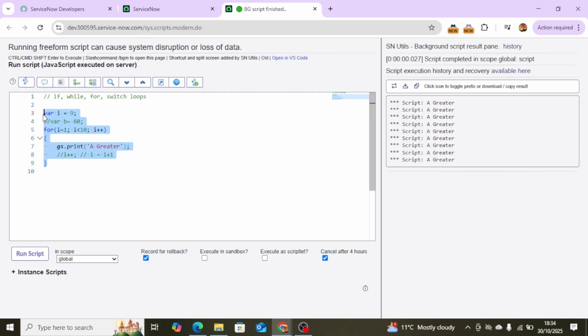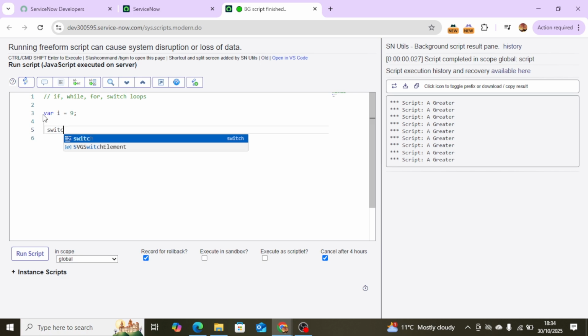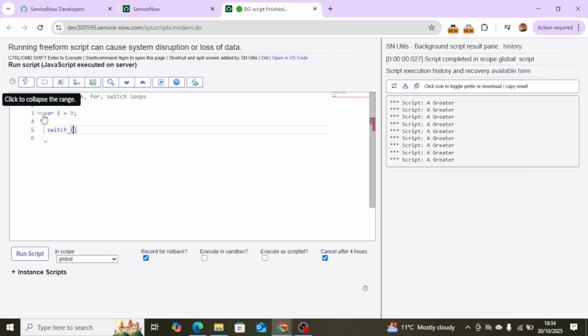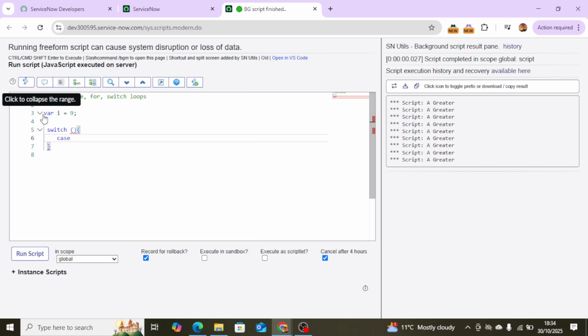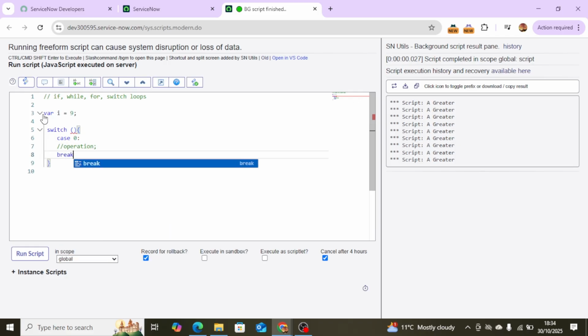Now we just go with the switch option. So here what we can do is switch and open close braces. The switch side is a little user friendly because it will go case wise. So case 0, and you are preparing some operation and break. That's all.